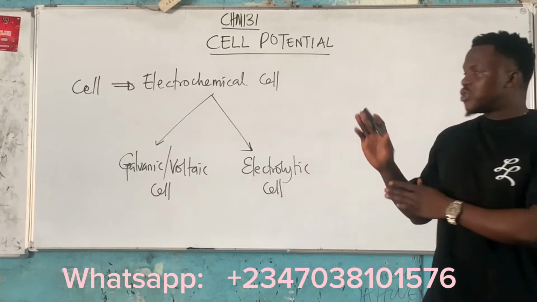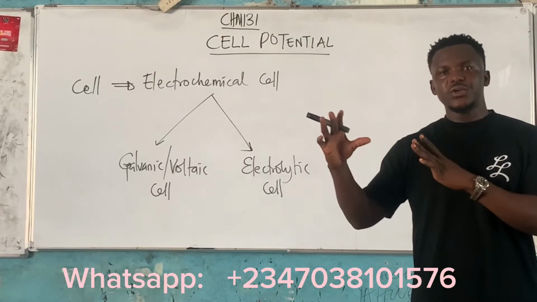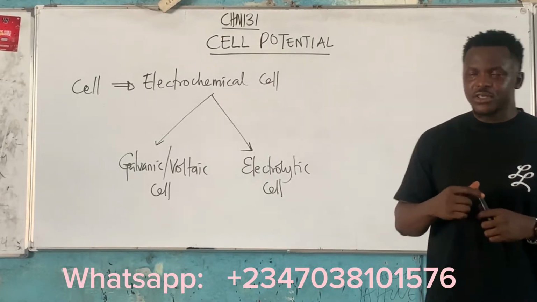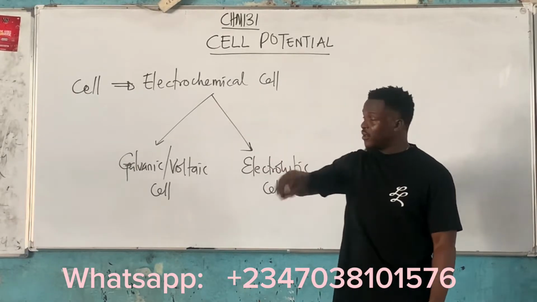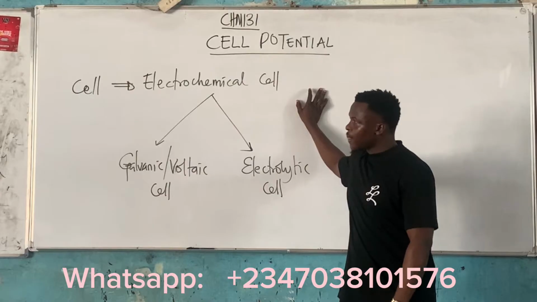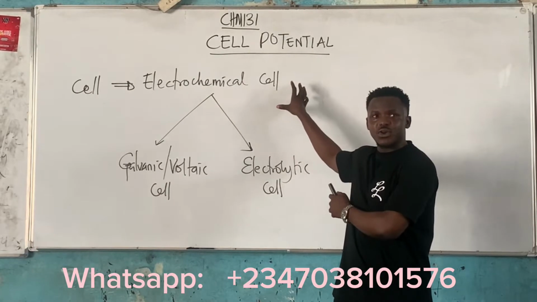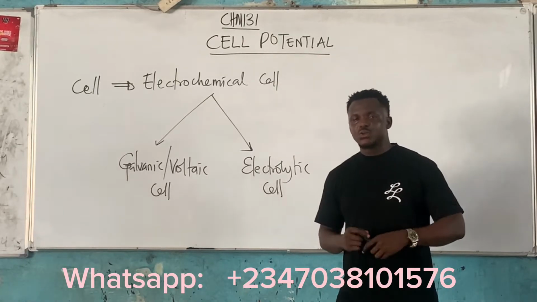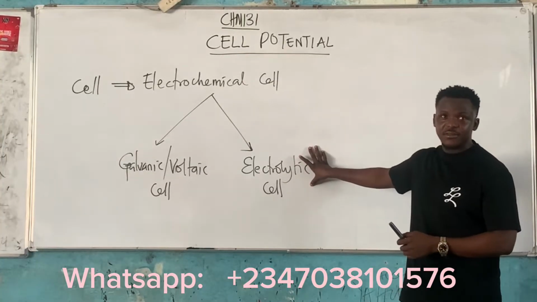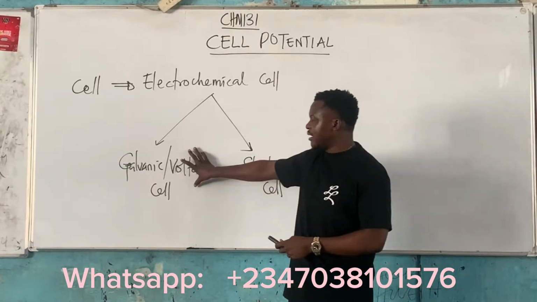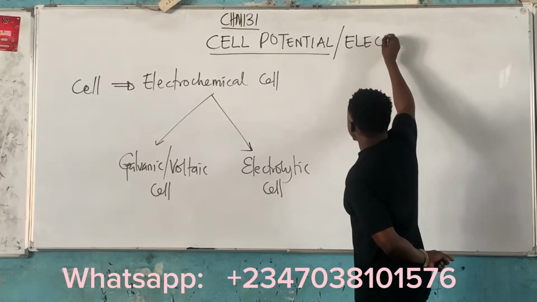Before now, I introduced this particular topic, but we spent time only on how to balance redox reactions, because in an electrochemical cell, the type of reaction that takes place inside the cell is actually a redox reaction. But today we want to talk about cell potential first. In the next 30 minutes, we should be done with this, and then I'll switch back to electrolysis, because electrolysis is under electrochemical cell, whereas cell potential is under galvanic cell. So I could just say cell potential slash electrolysis.